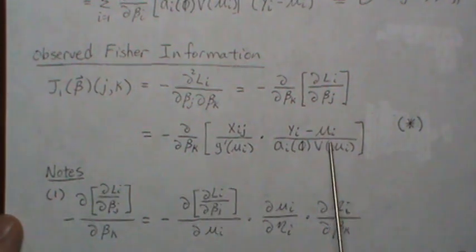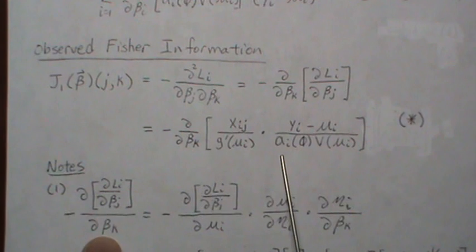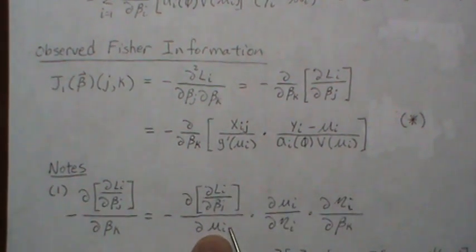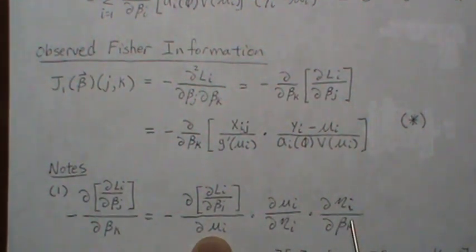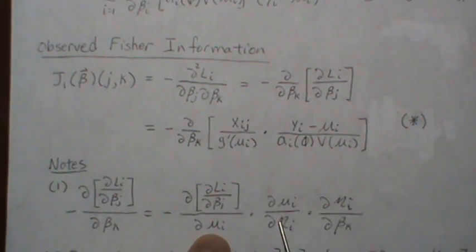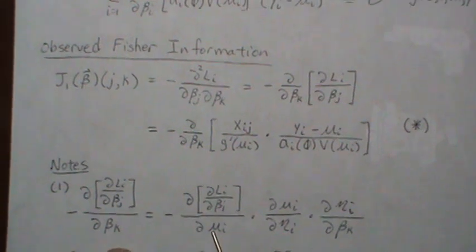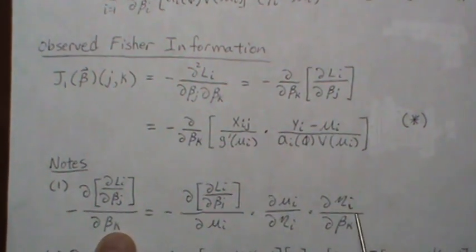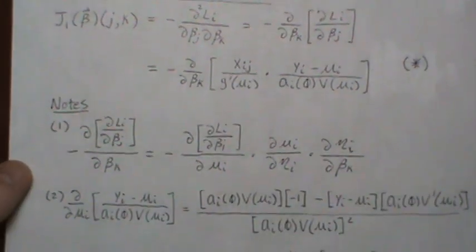So here we have it in terms of mu i. The first one, this is what we want, with respect to mu i, which makes sense because there are only mu i's. And the last one makes sense because it's a linear combination. We want beta, so that we get the beta here. But then what can we put in the middle that creates this product rule? So those cancel, and we get this back. So we need to find each of these partial derivatives, and that's what we'll do in the next few steps.